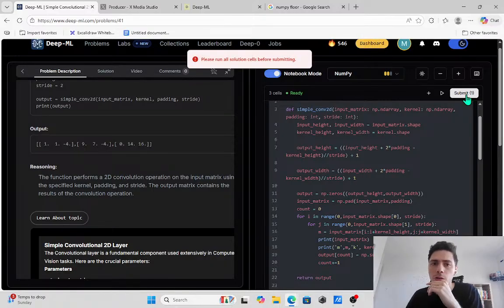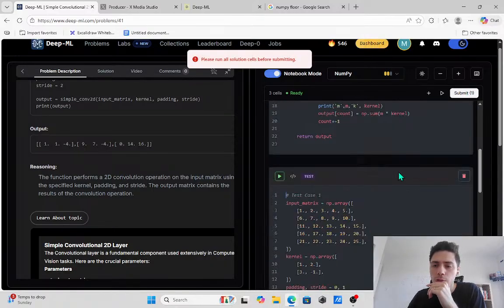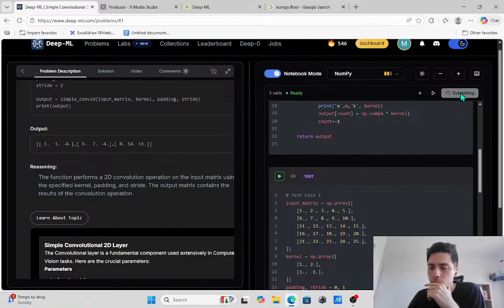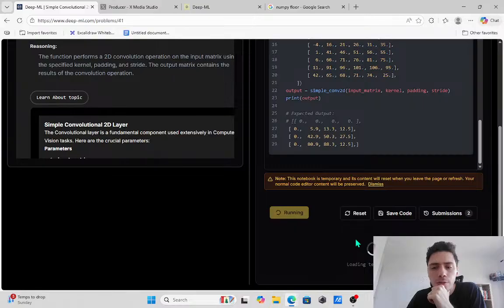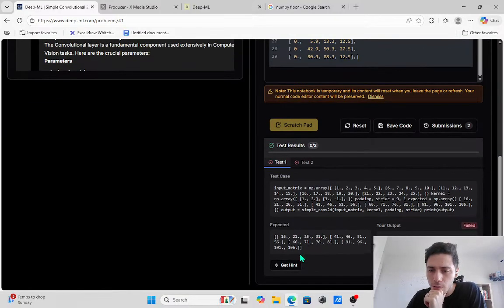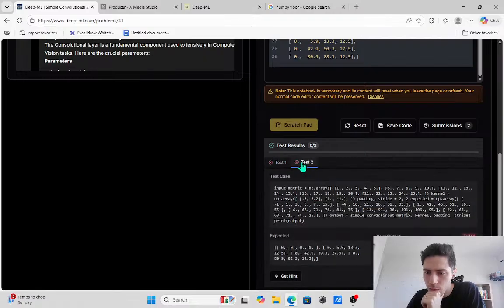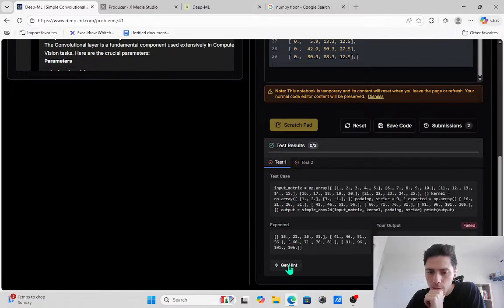Just submit from here. Oh, please run the cell. Scroll down to the bottom. I know I'm not getting this right, because we weren't passing the test cases, but I want to run the get hint. Because I'm confused what you do when there's not enough space. Right now we don't have enough space for the next movement.